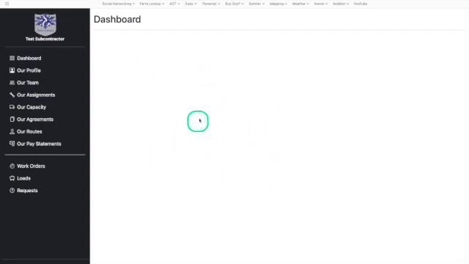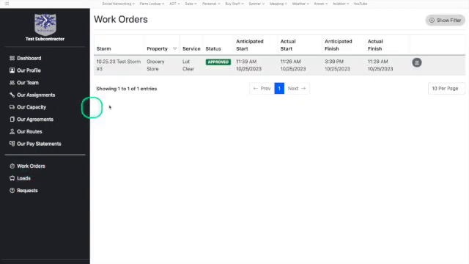So when you log in, as per usual, unless there's something happening that you need to know about on your dashboard, it will be empty. So when you log in during a storm, go ahead and head over here to the work orders section on the left. If you click on that, you'll see that one approved work order that we just did in the training on the desktop version.